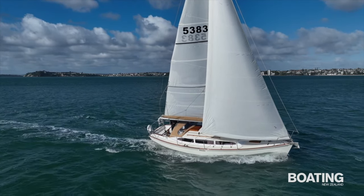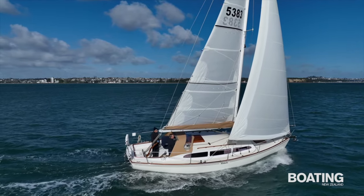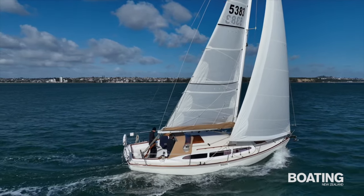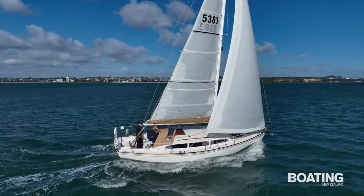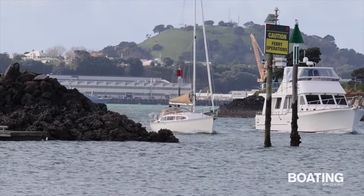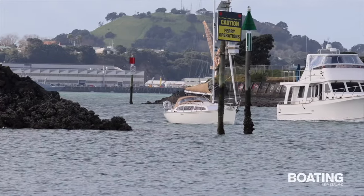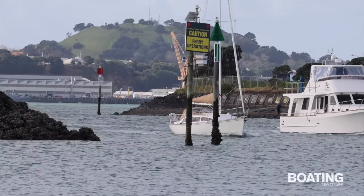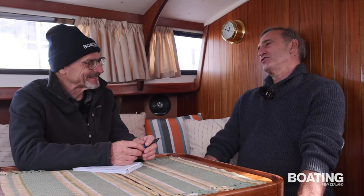After his previous experience with a swing mooring, Boyd wisely opted to keep her on a Westhaven marina. In common with most Townsends, Makahu has a skeg rudder, and while these can make for light, easy steering under sail, steering in reverse can be tricky, especially in a cross breeze. Wanting full control when single-handed, late in 2022, Boyd took Makahu back to Lees and had them install a bow thruster.